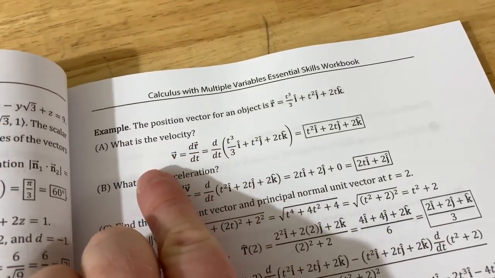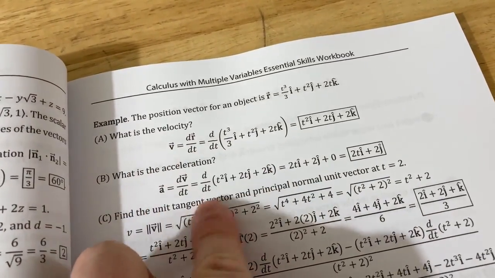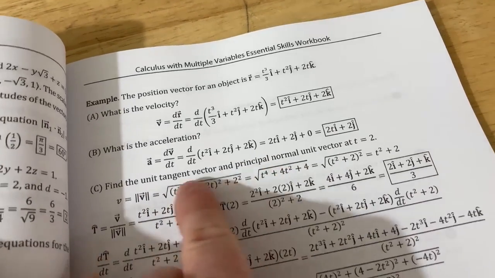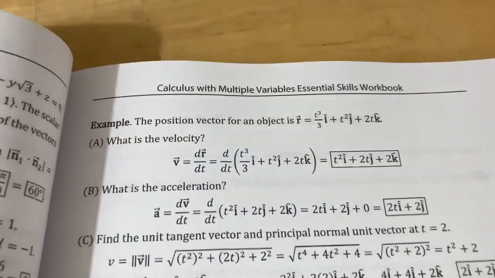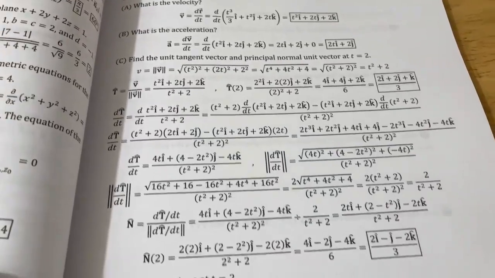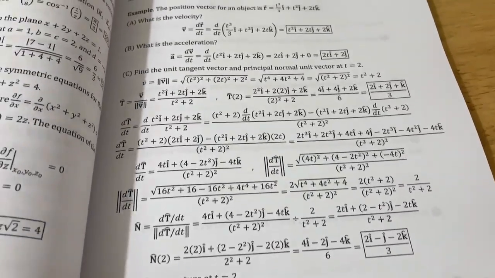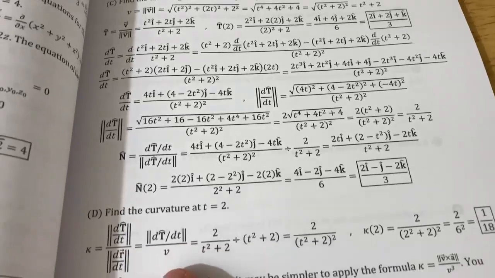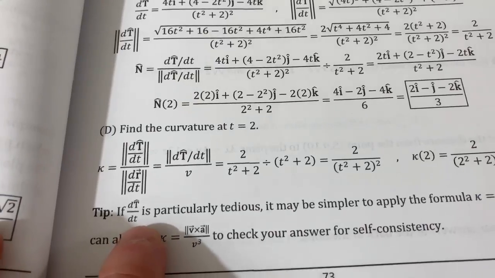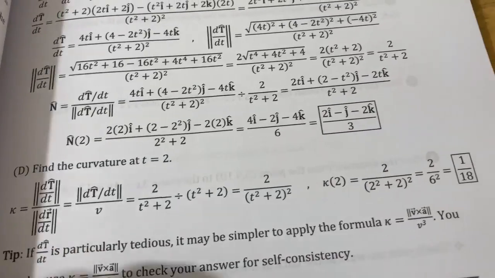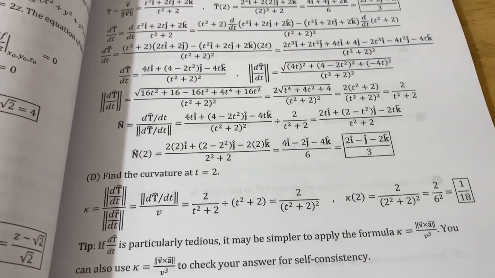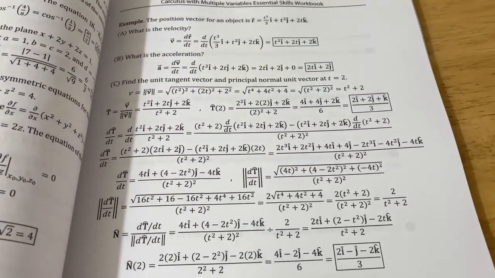And so you can see Chris spends a lot of time on these chapters. Here's an example here where he has a position vector, and you find the velocity, the acceleration, and then the unit tangent vector and principal normal unit vector at t equals two. So a very standard problem in a calc three class. And look at how much work it takes. So having these detailed computations is really helpful. And here they find the curvature as well using this formula here. Here he gives you a tip. If this is particularly tedious, it may be simpler to apply this formula. You can also use this one to check your answer for self-consistency. These problems, they can take a bit of time.